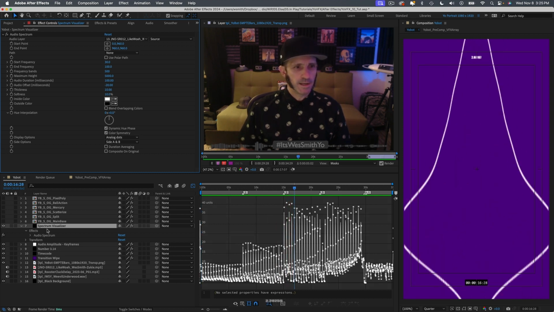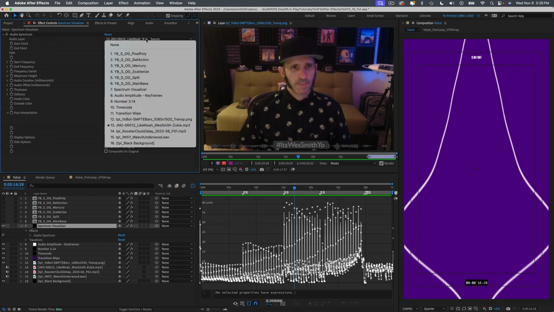While that was playing, I switched over here to the Spectrum Visualizer layer and then exposed the effect controls for it. And you can see there's a whole bunch of parameters that you can apply. The only one I'm going to talk about right now is when you create this layer and apply this effect, by default, it will do nothing. The reason for that is because there's this drop down where you have to tell it what to react to. And so you can see that I have previously set it to react to this MP3 file, which is a song that you're hearing.